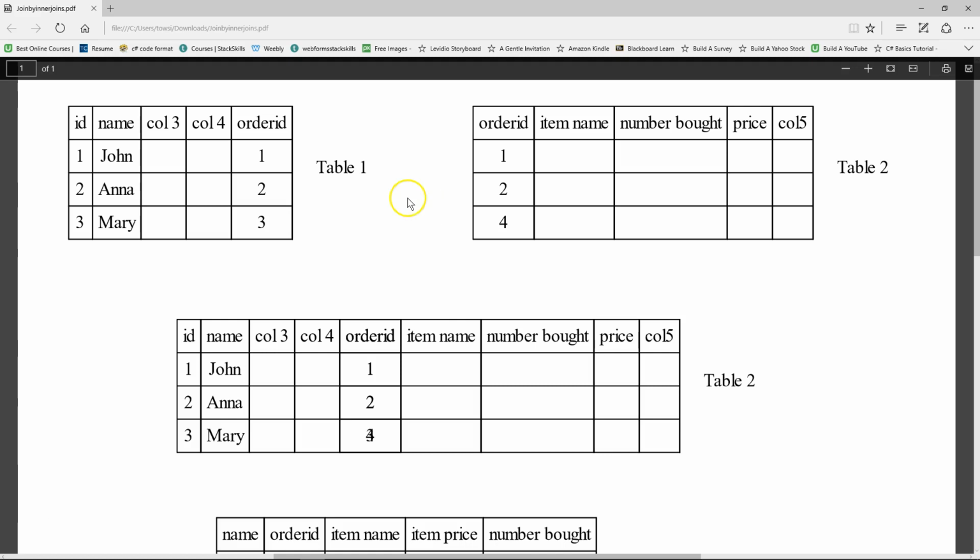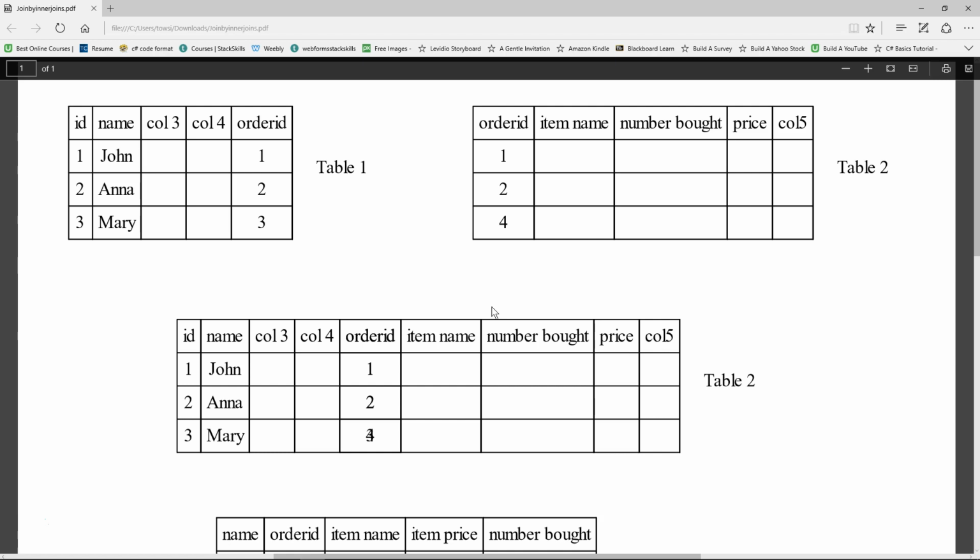In this one, I'm going to show you how to construct inner joins, and these allow us to join two tables. So before we get to anything technical, let's just take a look at the concept here. What is the concept? Well, on the left side, we have a table, and we have some columns: ID, name, column 3, column 4, and then the order ID. On the right side, we have table 2, and again, we have an order ID, then an item name, some number of items bought, some price, some column 5. It doesn't matter. And keep in mind that even though I'm using very small tables, it doesn't matter whether you have a table with 50 fields and another one with 100 fields, and one has 100,000 records, the other one has 1,000,000 records. The same logic applies. Keep that in mind, okay?